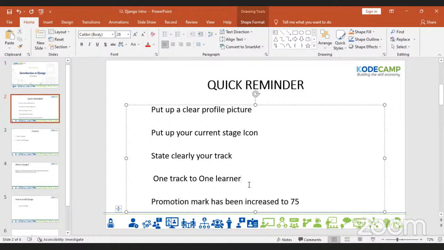Now the mark has been increased to 75. So for someone that had 60 in previous tasks, chances are that you might not get promoted.